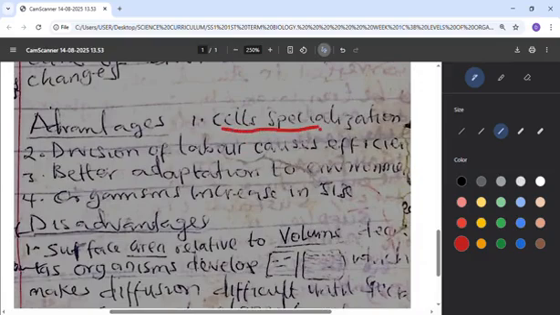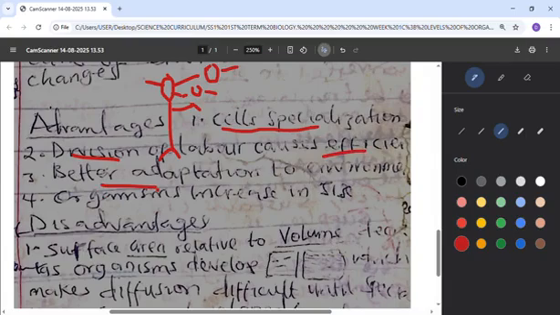In human, their cells are specialized. That means if you look at human being, assuming this is human being here, each cell, the cell in the eyes, in the nose, in our hands, each of them is doing a special function. So that's cell specialization. Also division of labor, just like I said, each of them is specialized. The same way each of them is doing different work. So one organ or one cell will not be doing the work of other cells. So they divided the work. So the work of the eye is different from the work of the nose. So they divide their work for what? Efficiency.